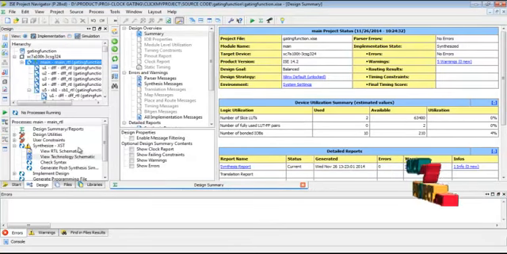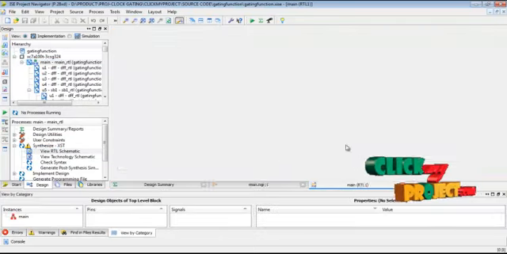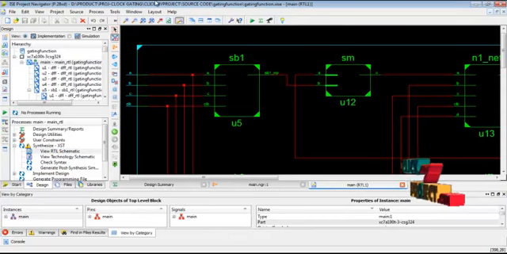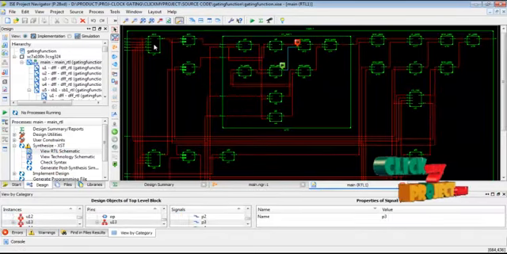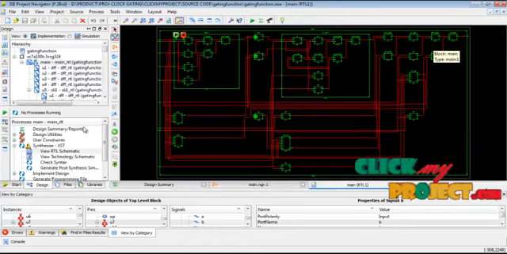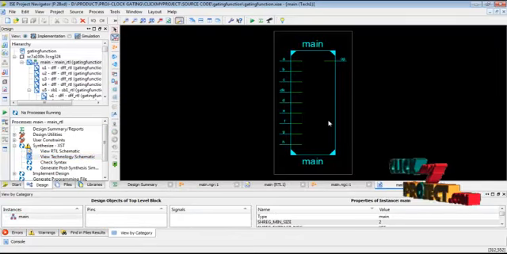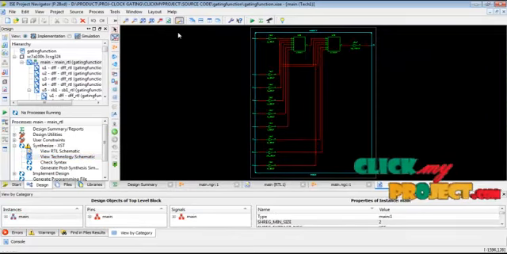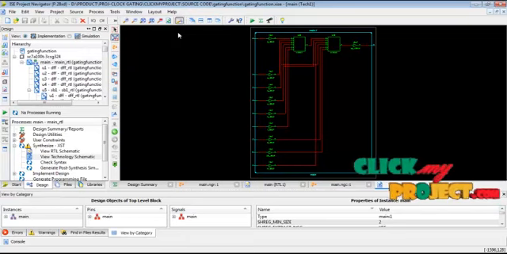Then implement the final results and create the RTL schematic diagram. Just double-click the RTL diagram. These are the logical blocks of our RTL diagrammatic representation for the overall clock gating architecture. Then the technology diagram, which represents the number of lookup tables, input/output, flip-flops and storage elements, and then the wire connections processed based on the clock gating architecture.